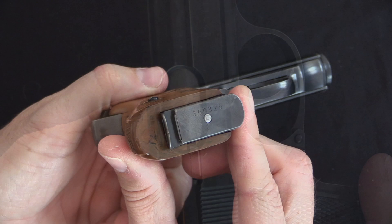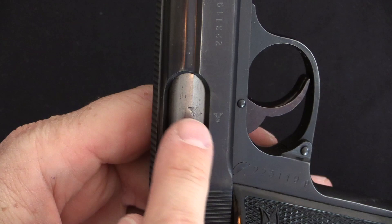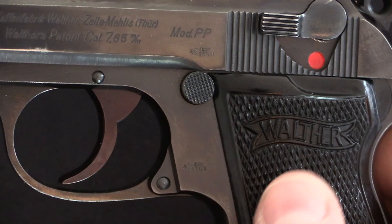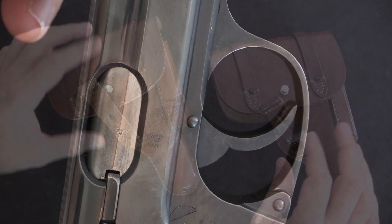You'll find a couple of other proof marks on these pistols that aren't unique to the Luftwaffe but were typical of pistols made under special contract like this. On the barrel and the slide you'll have an Eagle over N — that's a commercial proof mark. And then on the left side of the slide and the frame you'll have a Waffenamt — a WAA359 Waffenamt, which is Walther. You'll find those both on the PP and also on the PPK, and the PPK also has those Eagle N commercial proofs.